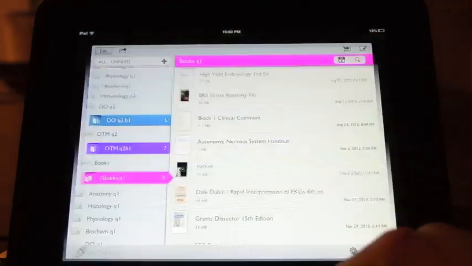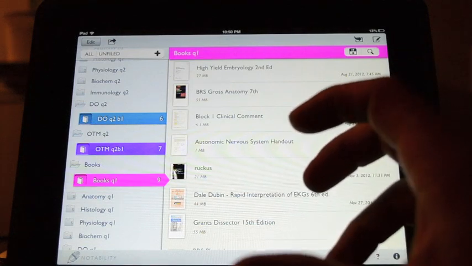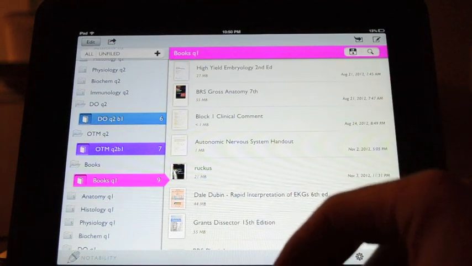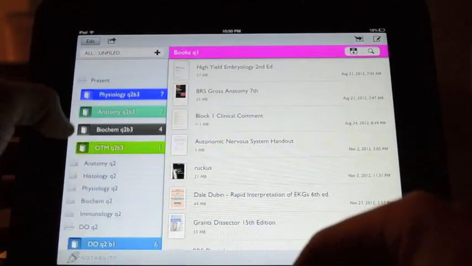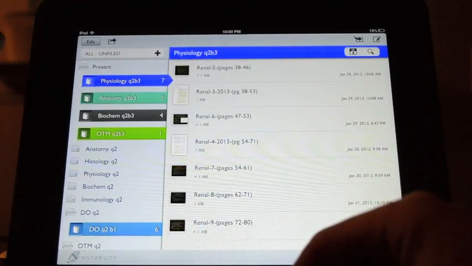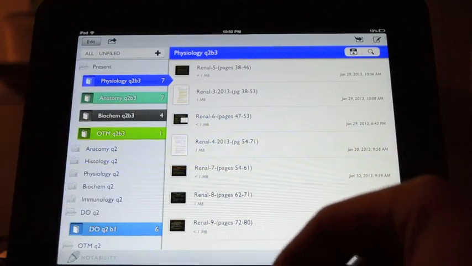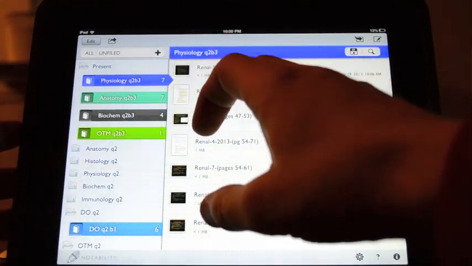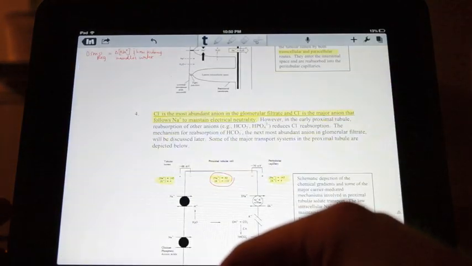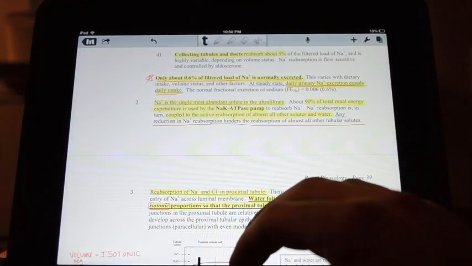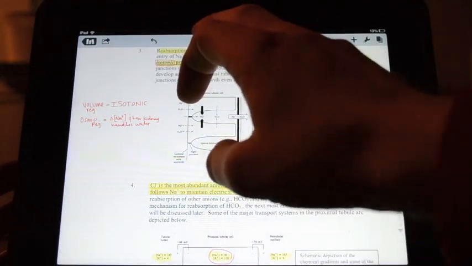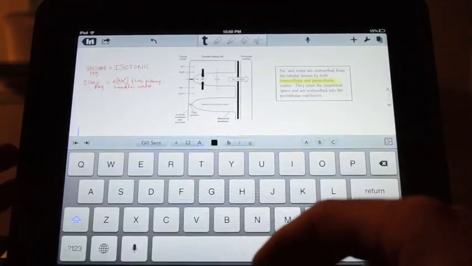First app that I recommend everyone getting, it's the app that I use more than anything. It's Notability. Notability is an app that allows you to take notes. You can import any type of document, like a PowerPoint, Word document, PDF, Excel spreadsheet, and you can take notes on top of it. Okay, so for example, this is a handout that a teacher has given us, and I've highlighted, I've taken notes. If I wanted to, I could have typed on here.